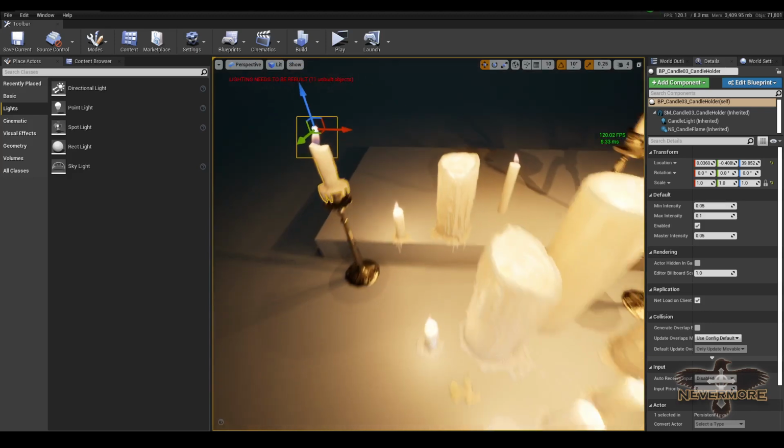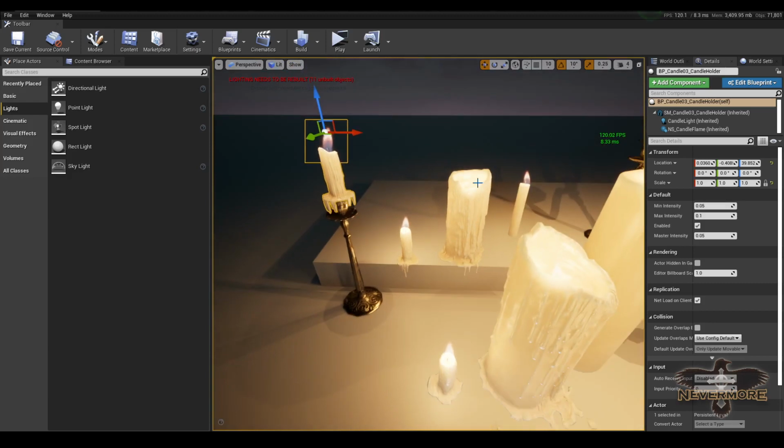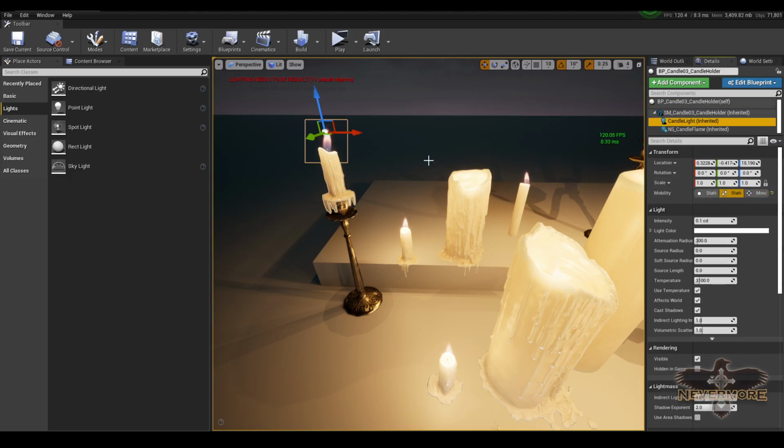Also, bear in mind, by the way, you can't have too many stationary lights overlapping, very close together. But you can actually have a lot of stationary lights that are not overlapping. So they are close by and interacting through the static lighting, the baked lighting, but the dynamic lighting isn't really intersecting, so there is not a problem. It's kind of quote unquote legal. Anyway, that's neither here nor there.